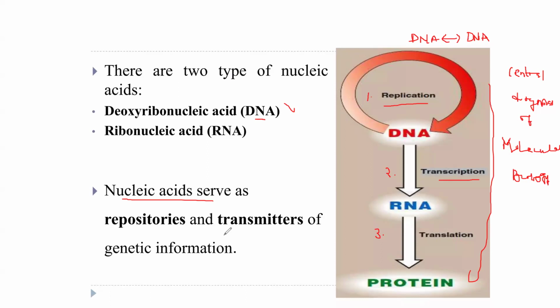Because a child is a product of genetic recombination, a product of the combination of our own DNA. The DNA from the father is coming, and then the DNA from the mother is also coming, to fuse themselves together to produce another DNA, which will actually produce your own child. So DNA is very, very important.